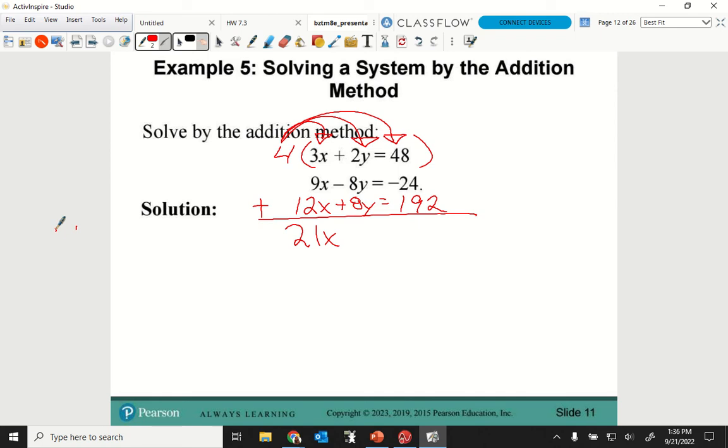Since that's going to be 0, I'm not going to bring anything down, because when you bring it down, it ends up becoming confusing later on. Because when it's 0, it's canceled out. It goes away. It is gone. So there's no longer any y's. So all I have as a variable is just x's left. So I bring this down, equal sign here, and now I combine my negative 24 and my positive 192.